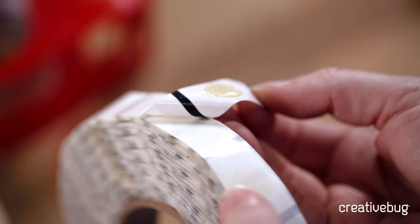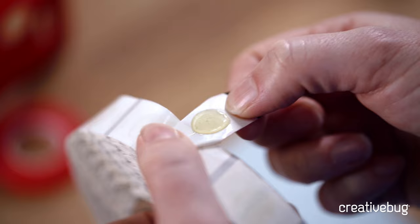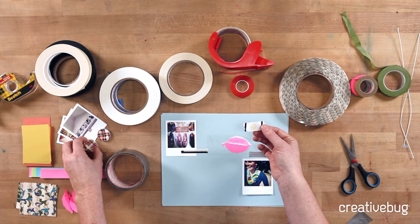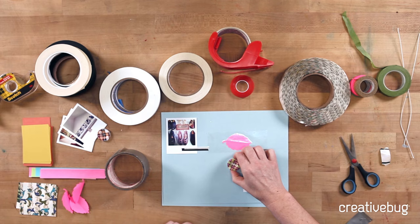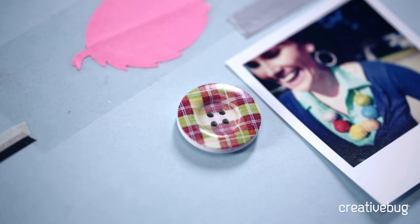Something similar is glue dots. They come in different sizes and it's a really stretchable, very tacky little dot of adhesive — similar to the adhesive on the back of a credit card but much more sticky. You don't actually want to touch it. What I'd recommend is tearing away your glue dot and kissing it to whatever you're going to attach. Kiss it to one side of the paper, remove the paper backing, and attach your other item. This is great for something more three-dimensional like a button or a tiny key — glue dots stick immediately, are not removable, and come in all different sizes.